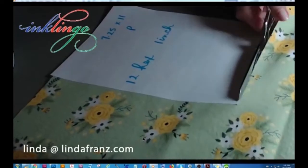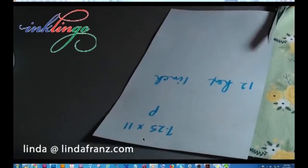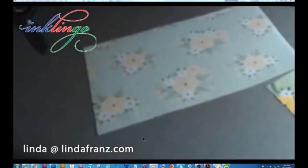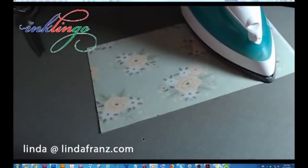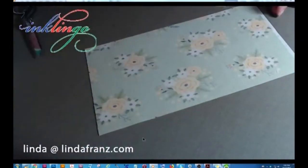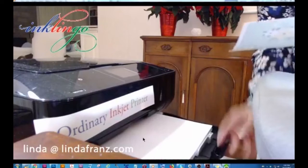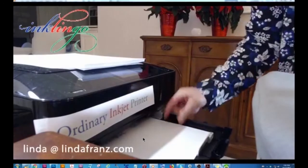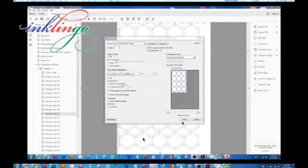Last night I just wanted to print a few sheets of hexagons with some fabrics that I could sew tonight. You can see I've ironed the shiny side — the plastic side of the freezer paper — to the right side of the fabric so we can print on the wrong side. I just trim around with my scissors. I iron on both sides with a hot, dry iron, and that means the printer really can't tell the difference between printing this and printing paper.